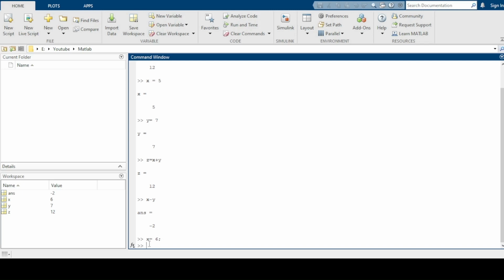It is not showing the result of x equals 6. You can also see that x equals 6, earlier x equals 5, is now replaced by x equals 6. When I put a semicolon, it does not show the result. So you can suppress the result.